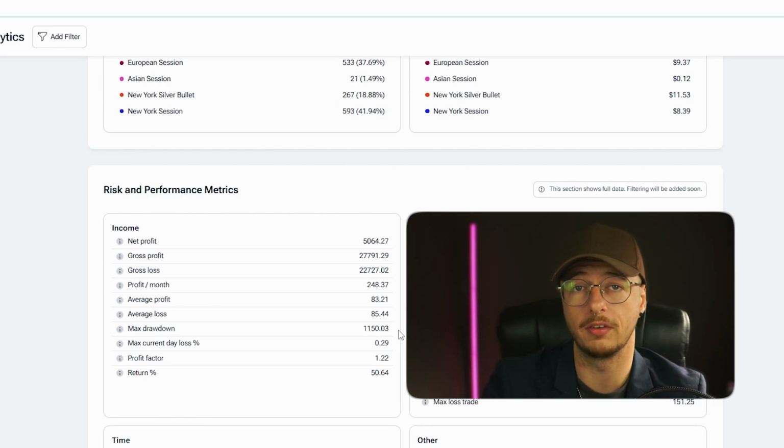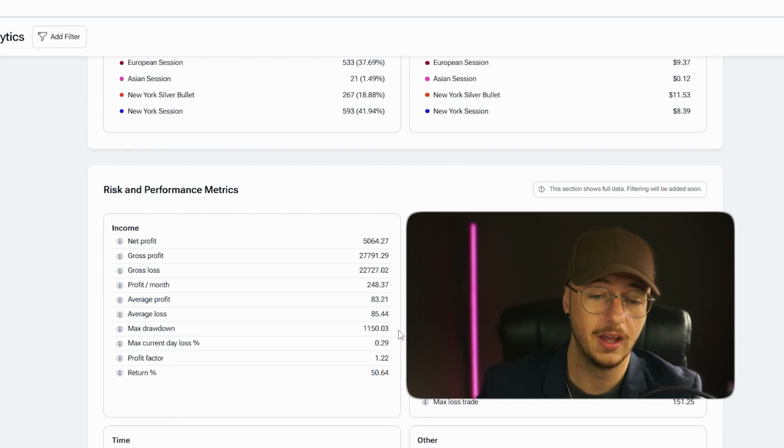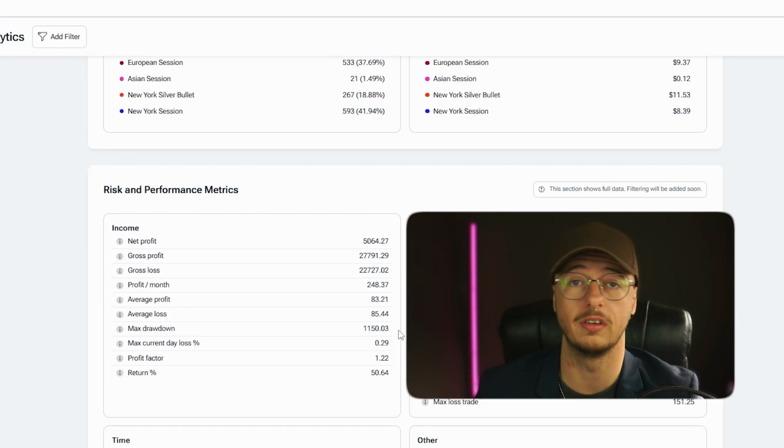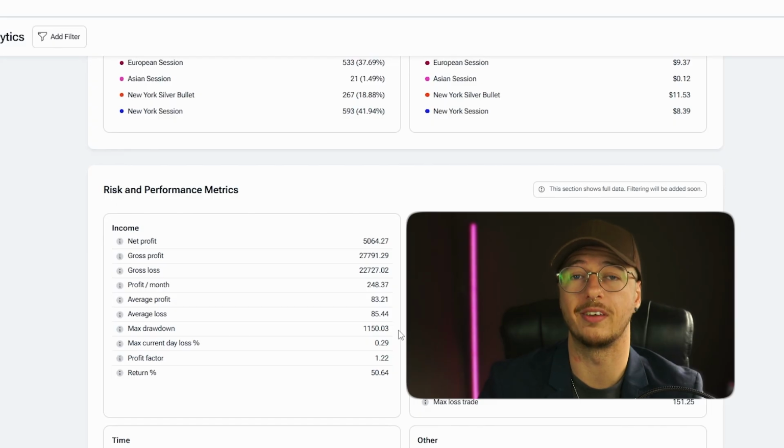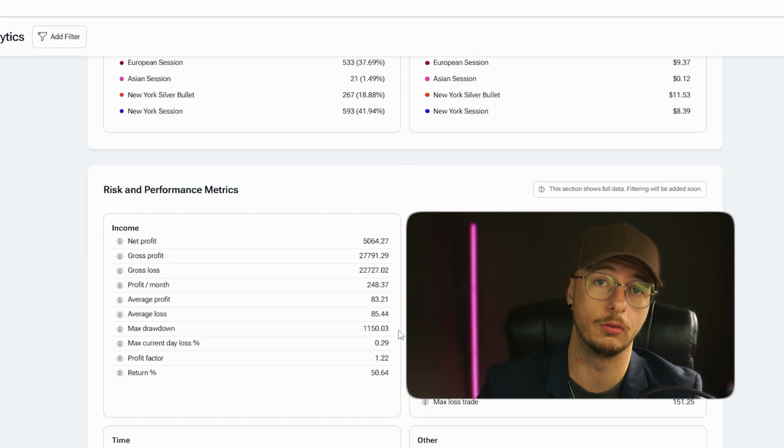If we're trading basically with 1% of our account in any case, it shouldn't exceed 10 or 12%. If it's exceeding that, we must keep an eye on it. Obviously, we can have strategies that exceed 20 or 30% of drawdown, but obviously it's high risk and we put most of our capital at risk.